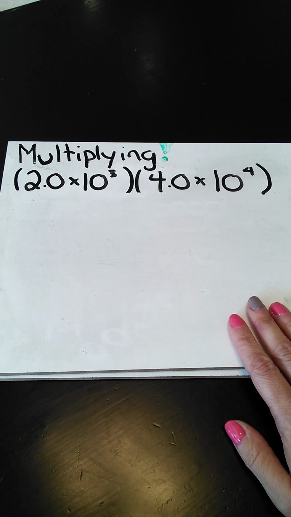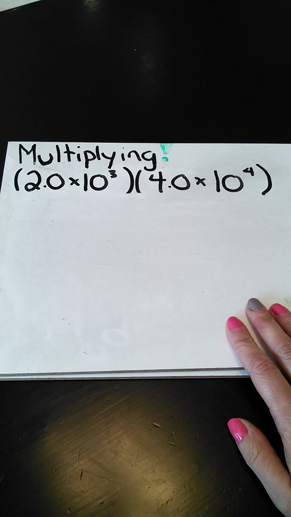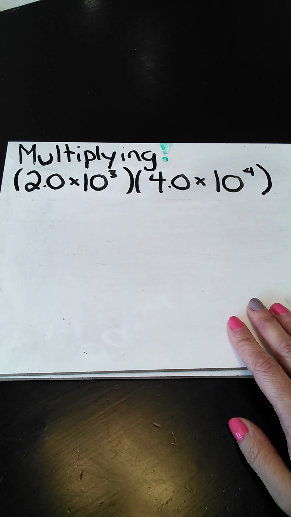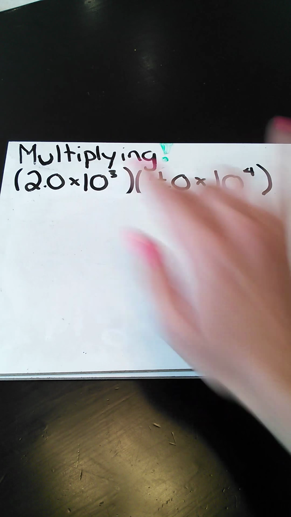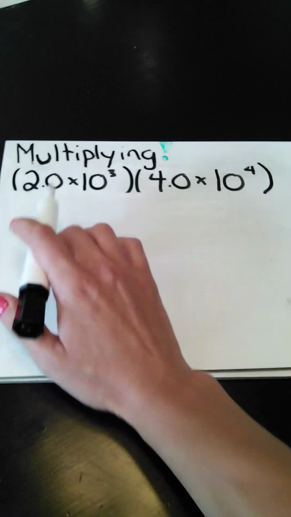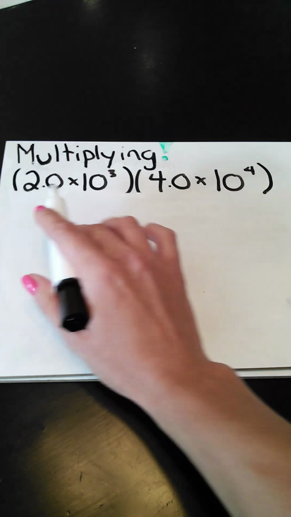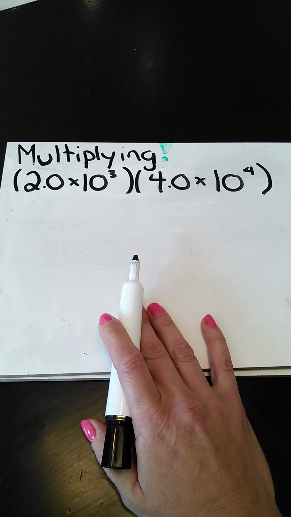We are going to go through in this lesson multiplying and dividing numbers that are expressed in scientific notation. So the last two lessons, now you've gone through them and you have a good grasp on how to express numbers in scientific notation and take numbers back to standardized form. So if we have a question now that's dealing with multiplying two numbers that are already in scientific notation, what do we do?